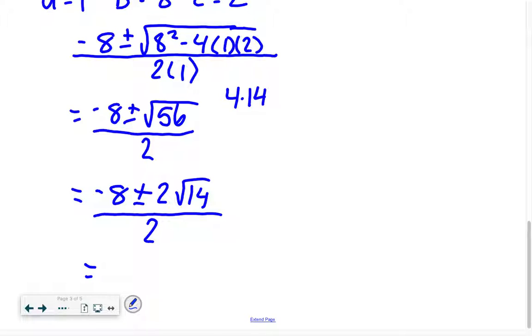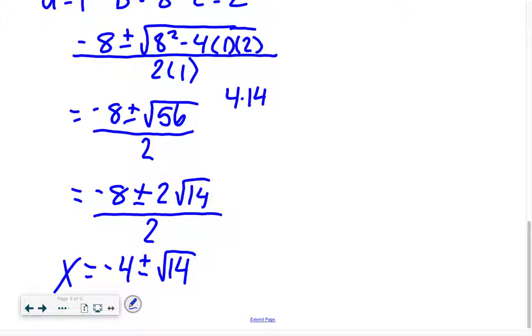Let's simplify one more way. If I divide everything by 2, I'm left with, good. Now, those are my x's. Okay? Wait, did you take me to have a 14 when it turns to 7? No, you do not divide your square root. You leave the square root.